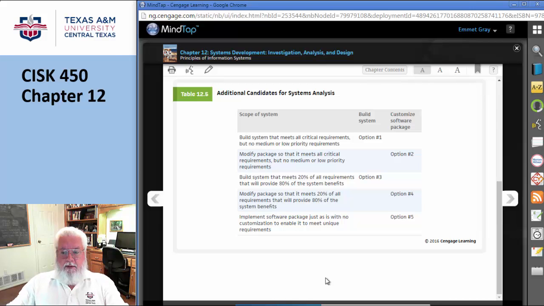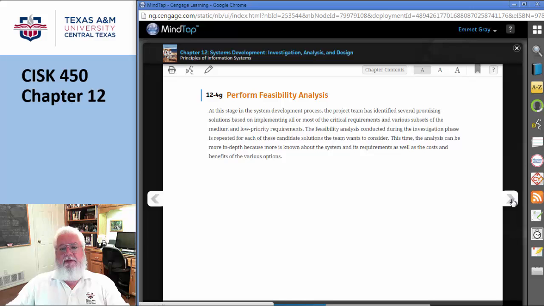Okay, cool. And the next thing you talk about is that feasibility analysis again. This is the same feasibility analysis with the same five categories. But see, now you know a little bit more. In the investigation phase, it was basically a filter to throw out bad ideas. And trust me, you'll get some bad ideas in the investigation phase. In the analysis phase, you're saying, this is looking like it's going to get kind of expensive. So now that you know what the requirements are, which you didn't know previously, you reapply the feasibility analysis a second time to determine whether or not any one of those five pop out.